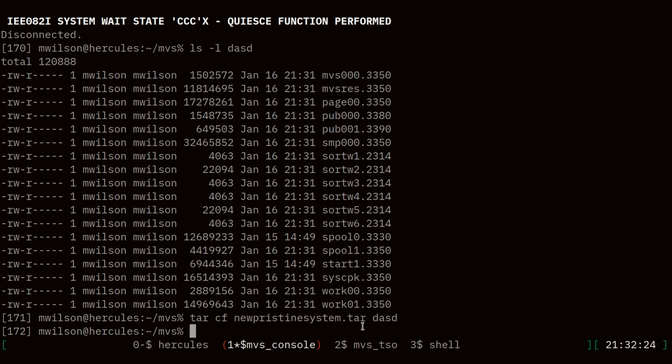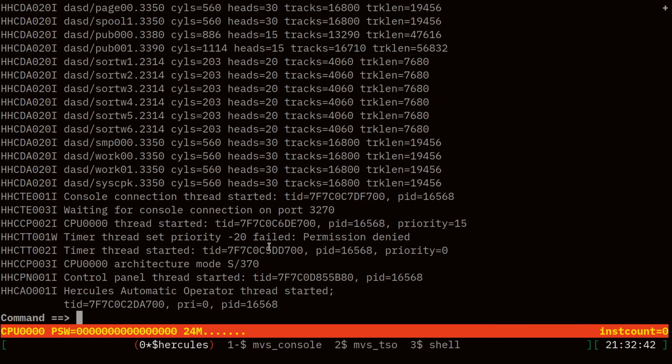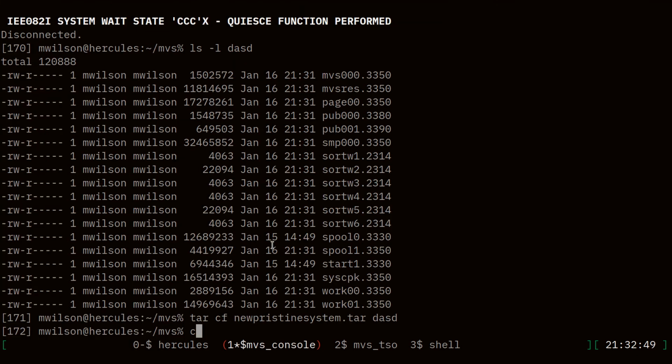So this video is probably running pretty long at this point, but before we go, let's just go through how do I start my complete system up now, right? So I copied that config file to hercules.conf. So all I need to do is run Hercules, and that will start my mainframe with all of the devices attached. I need a console. So in another terminal, I'm going to run C3270 console at localhost on port 3270.